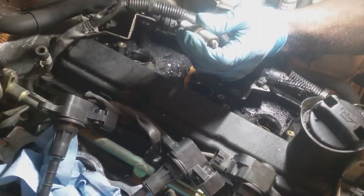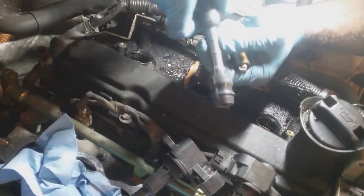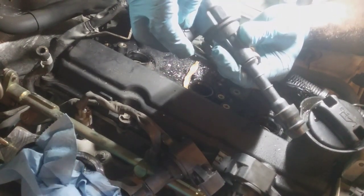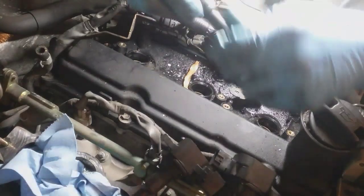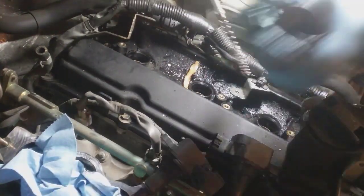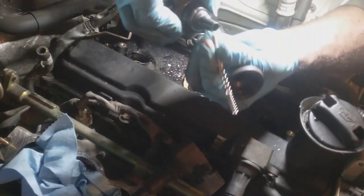I could be wrong as far as the banks go. So, I mean, it'll be wise to pull out all the spark plugs and inspect all the coils. I mean, there's some things we can overlook. We can also separate the boot from the actual coil and inspect the spring here. Make sure that's not rusted. Make sure the primary outlet here is not rusted or anything.